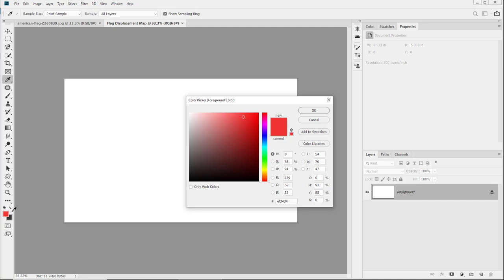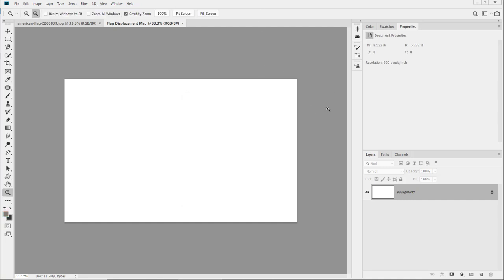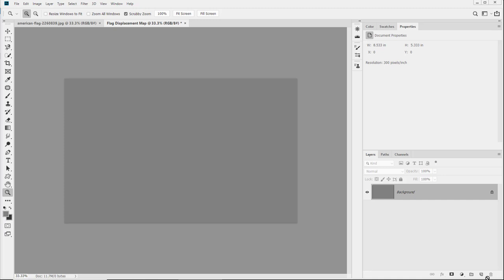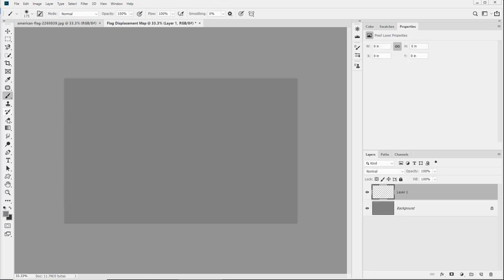So I'm going to double click my color, and then I'm just going to slide over to the left and pop the brightness at 50% to get that 128 all down the line, or 80, 80, 80 gray. Going to tell it okay, fill that thing up, and now I'm just going to make a new layer so that I can do this cautiously. Get the default colors. Now, since we have the white pushing things up and left, I'm going to try to take advantage of that. Let's see how we can do this.